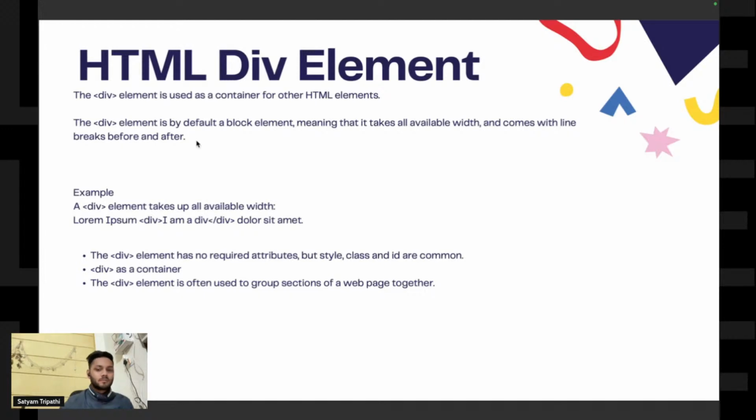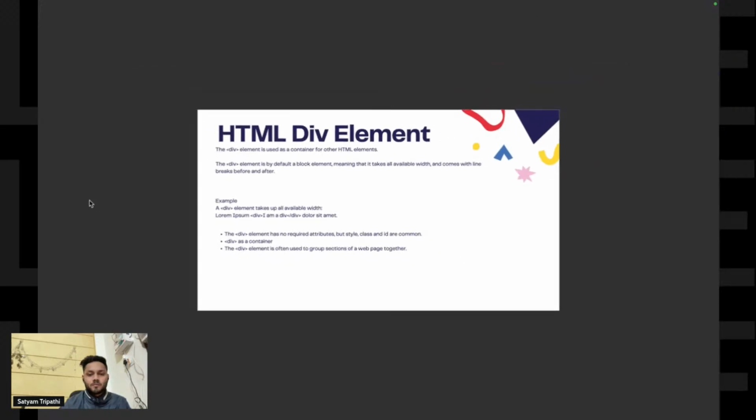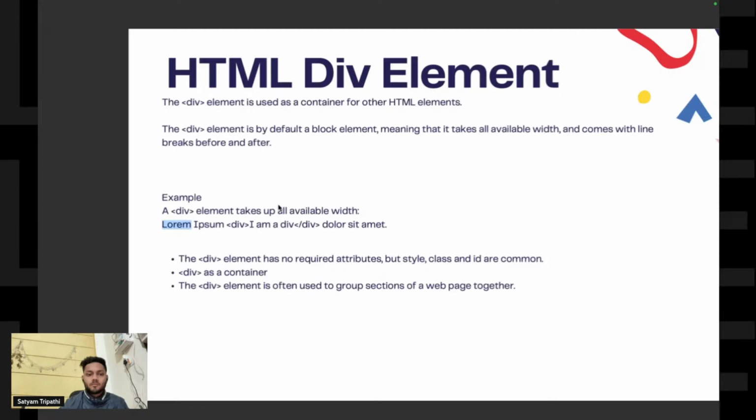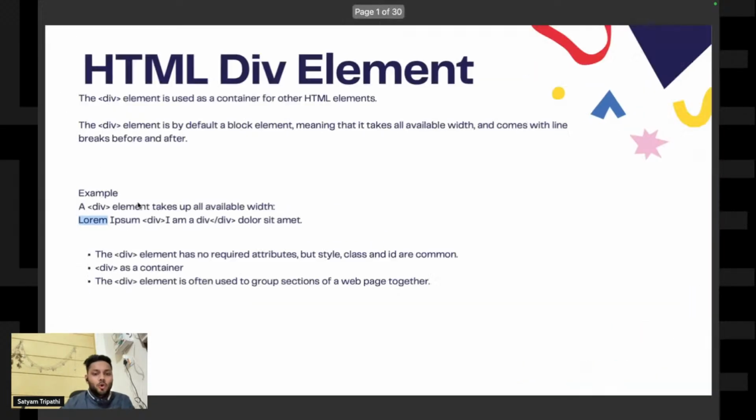Now, we'll take one example, guys. Okay, just 1 second. Yeah. So over here, this is how we write a div. Div will be there, and this is just the text that we have pasted over here. And this is how we are closing it. Now this is again a div.